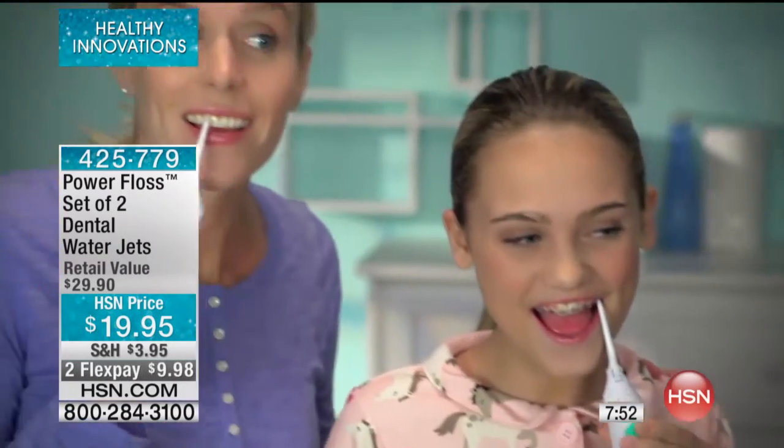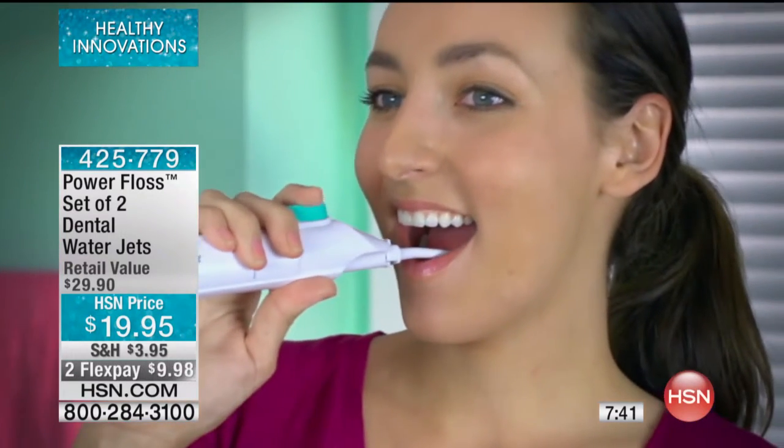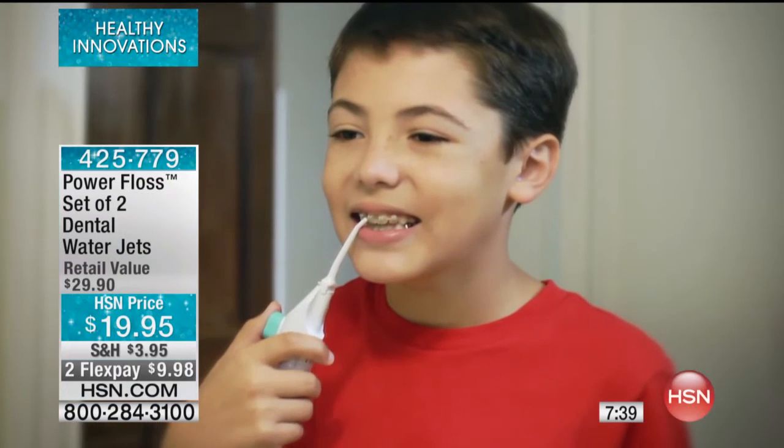Maybe you have a kid. Do you have the one kid who will not floss? This is actually really fun, and because it's so easy and because you develop your own amount of pressure, it's super simple. I love it because you can give it to a kid and they won't mind doing it. This is a great thing to have in your school locker. There are so many kids right now that have braces and they don't want to floss. Why? Because it's so inconvenient. It's difficult to do. It takes forever.